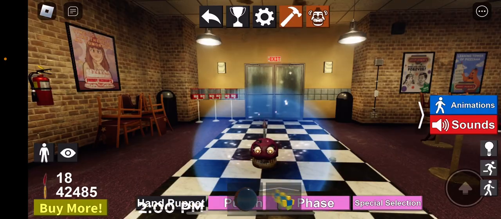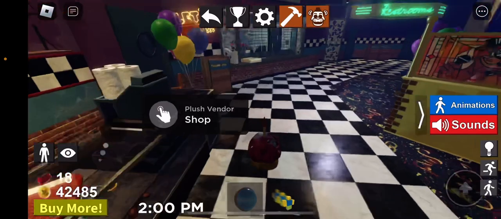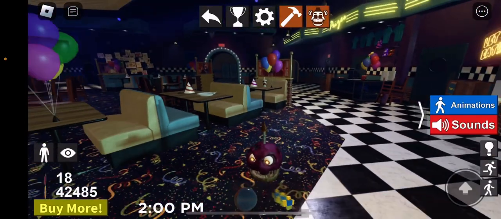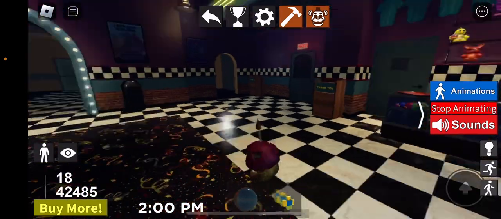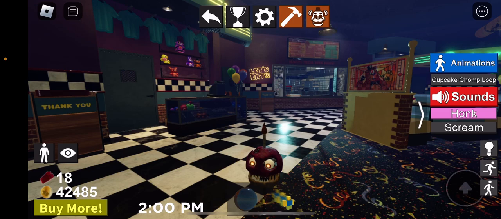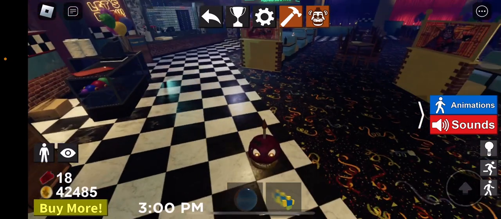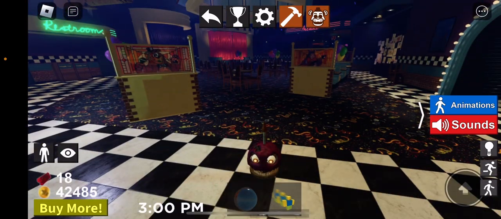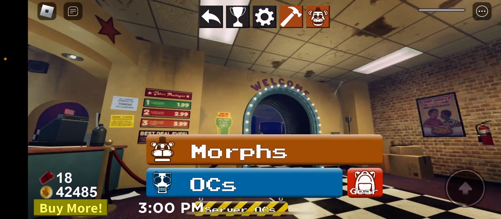And boom. There he is. He's got the same sound effects and same animations as the movie Cupcake. Can do a chomp loop. Obviously got the sounds and stuff like that. So, yeah, I think he went cross-eyed for a second. Yeah, there he is. He's pretty cool, and it's nice that he's finally got his remodel.